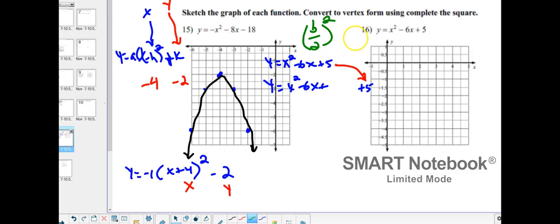In this case, that's -6 divided by 2, which is -3 squared, or 9. And then I'm going to subtract that over here. It's a lot of numbers, but what ends up happening is I can condense and simplify this by just saying that is x minus 3 squared. We still have our y equals over here, x minus 3 squared, and then -9 plus 5 is -4.